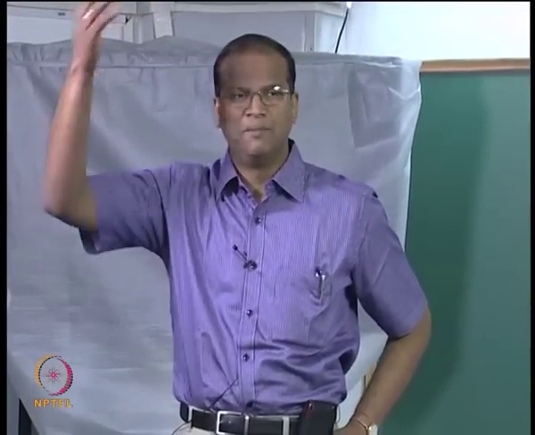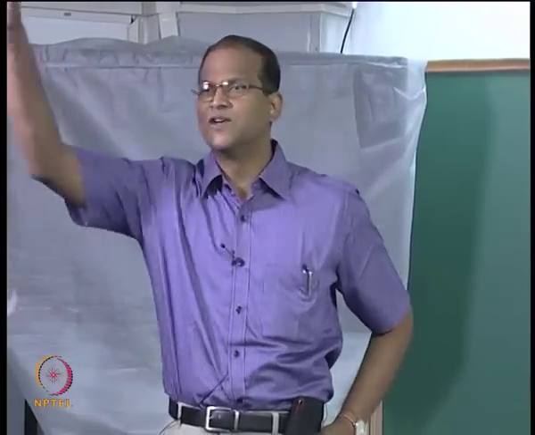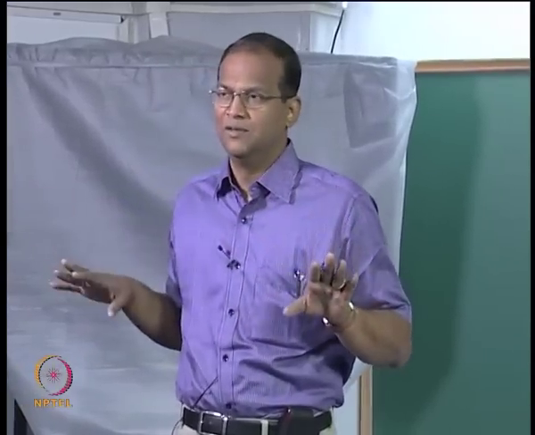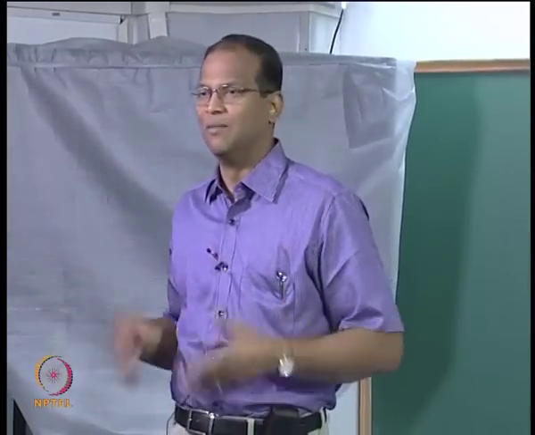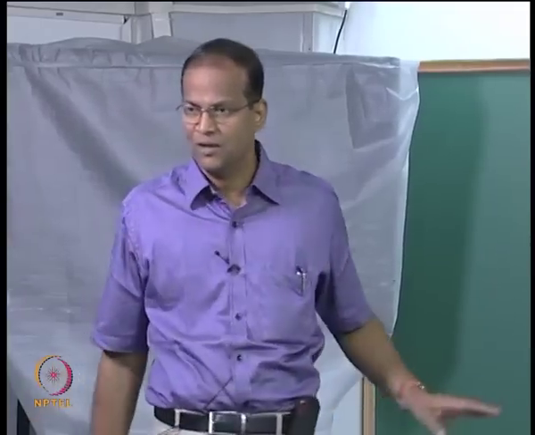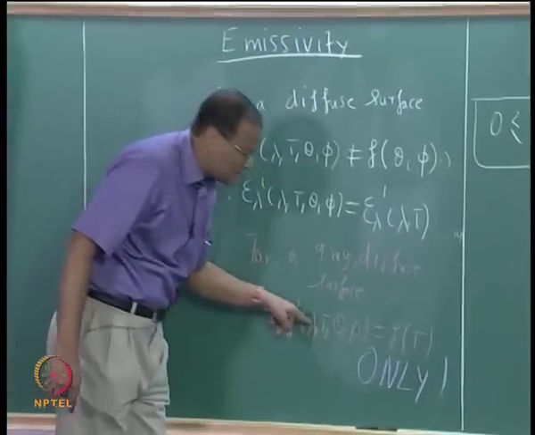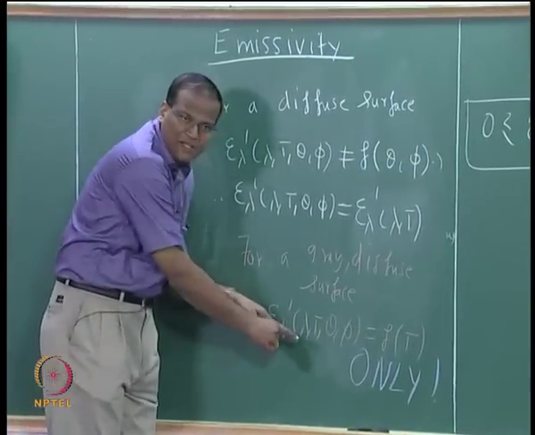if somebody tells you aluminium oxide paint, blackboard paint, wood, emissivity as a function of temperature, and somebody confirms it is gray diffuse, you do not have to worry how it varies with respect to lambda, how it varies with respect to theta and all. Okay. So I reiterate the points. Why do we want to do this approximation? Because many surfaces exhibit this, number one.